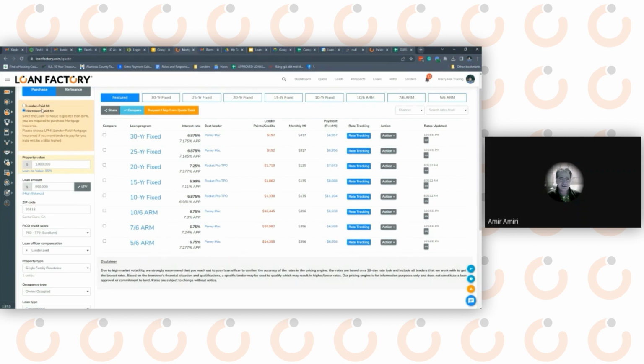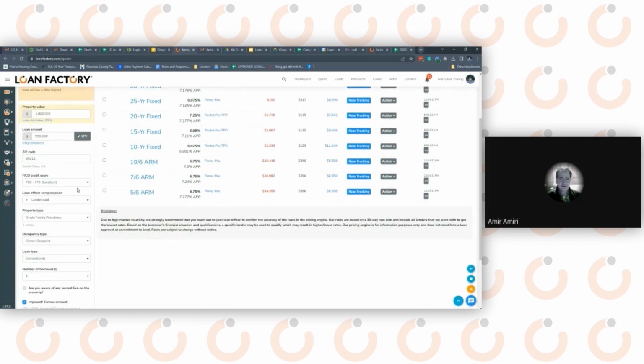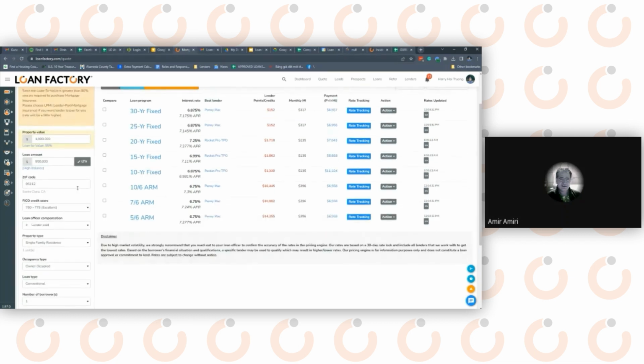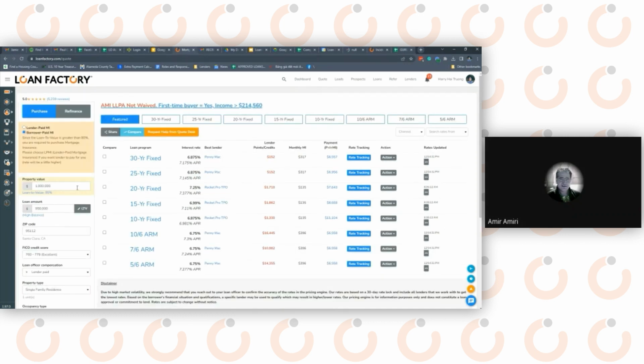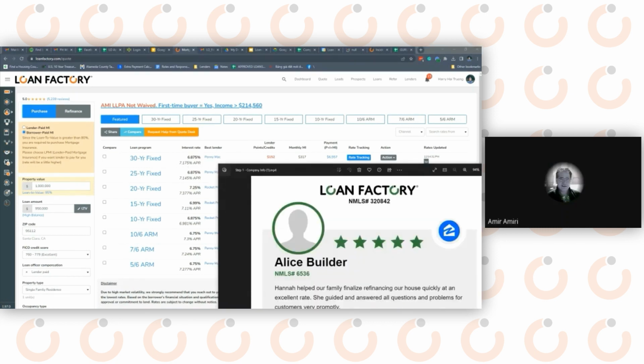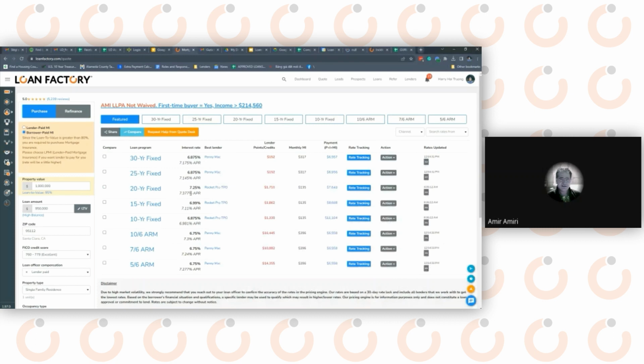So what quote did you get for this? Oh, because your compensation, mine is set at 1.5, so maybe yours is not, that's why it's a bit different. But try for the 30 years. Right now you have an interest rate and APR of 6.8. Mine shows both the interest rate and the APR. Yours doesn't have that. Oh yeah, interest rate, APR. So you see here, borrower paid is giving you that APR, right? 7.175. Now check lender paid.